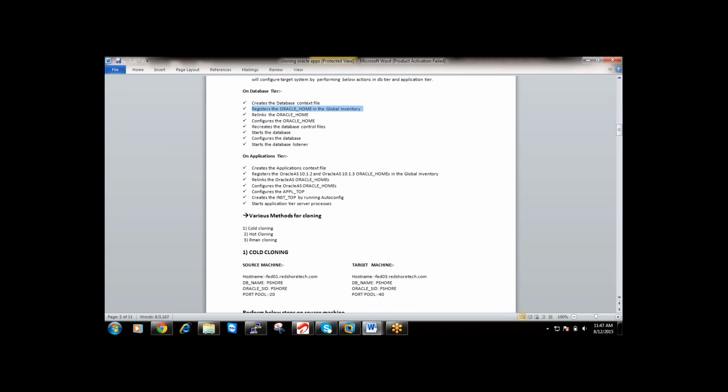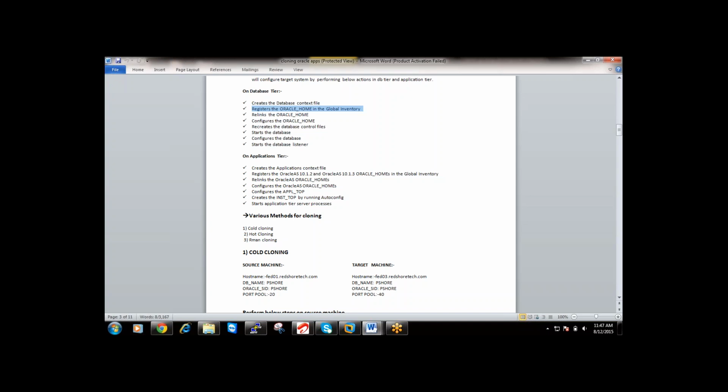In any software, if something is corrupted, we can relink. Exactly, if anything got corrupted while copying. Moreover, if you copy the executables from a 32-bit to a 64-bit operating system, the existing executables are not going to work in your Oracle home. That is the reason why it will relink your Oracle home.